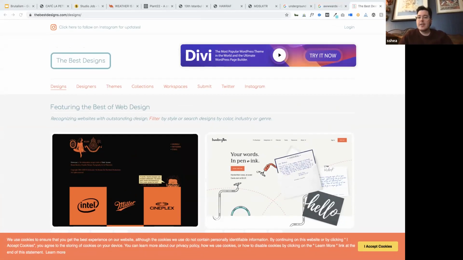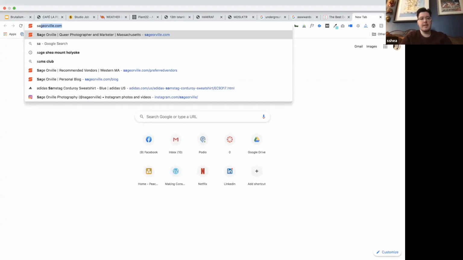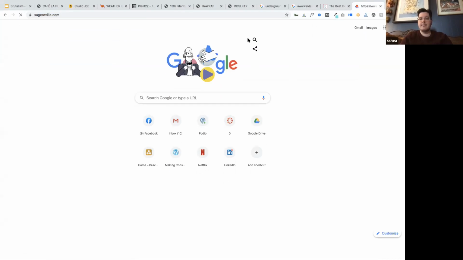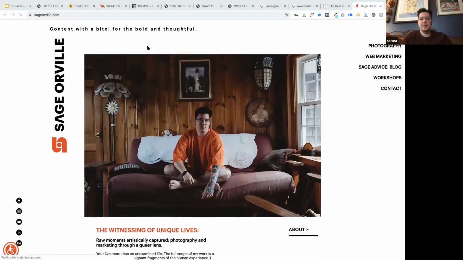In terms of software for creating brutalist design, I've started to mirror my own personal website. I think drag and drop sites tend to be a little more friendly for this sort of work. Right now, my personal website, I'm using Wix. I've made sure to comb through and make sure that the alt text is still good, that it's still incredibly easy to navigate, that I still have hierarchy, and that I'm still using my header tags appropriately.